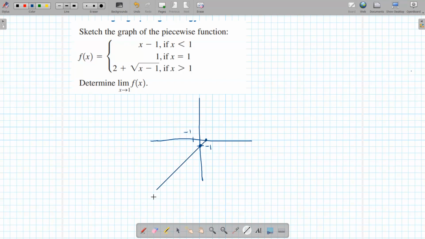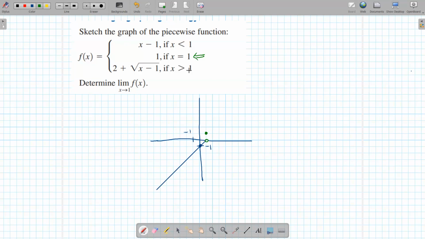But this guy only exists when the x value is less than 1, right? You see this? Less than means open circle or closed circle? It's not inclusive, it's exclusive. So that means there's going to be an open circle there. The next one, when x is exactly 1, the y value is 1. Is this inclusive or exclusive? It's inclusive. Yeah, so there's going to be a closed circle there.